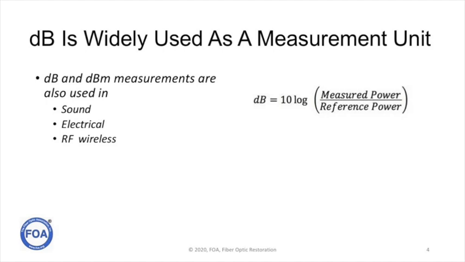dB is very widely used as a measurement unit. It originally started as a measurement of sound, and you've probably heard discussions about how loud a jet airplane can be, about 140 dB, or a rock concert, about the same. They also use it in electrical measurements to measure the gain of amplifiers, for example, or electrical power. And they use it in RF wireless as a measure of radio frequency power.